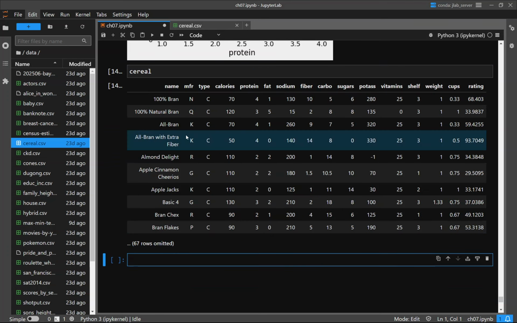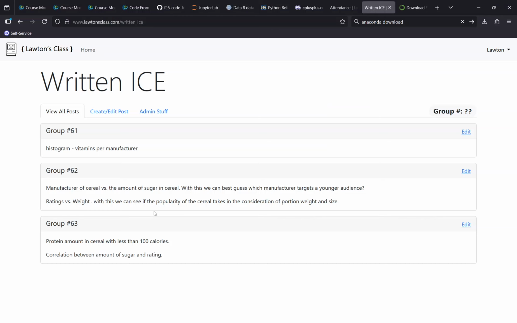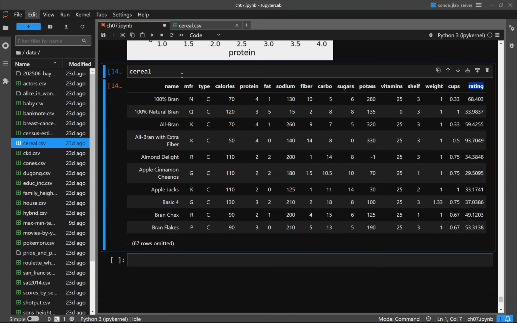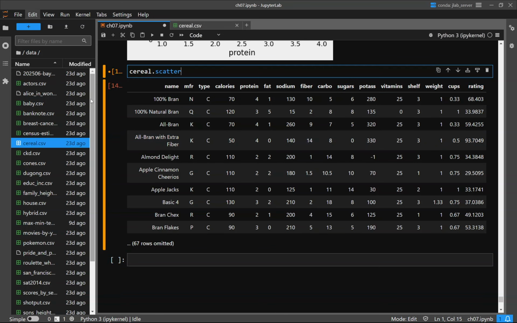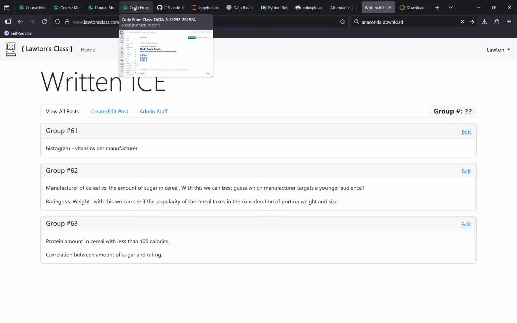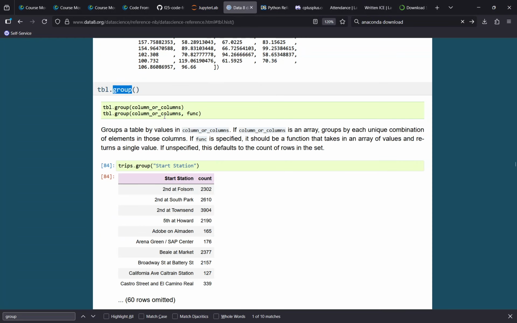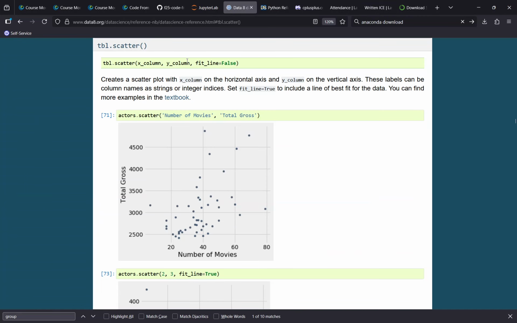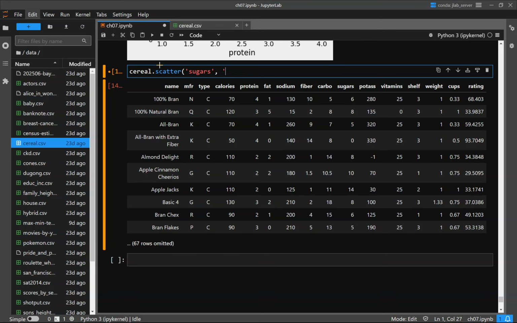So we've got sugar and rating. Are they just called sugar and rating? Sugars and rating. Sometimes it's singular, sometimes it's plural. I think that's the scatter plot. Maybe sugars can be on the x-axis. And if we want just the rating on the y-axis, let's look at the documentation. If we ever forget, we can always come back here. You can give the name of the y column. If you don't give the name, it'll just try to graph every other numerical thing. So sugars and rating.